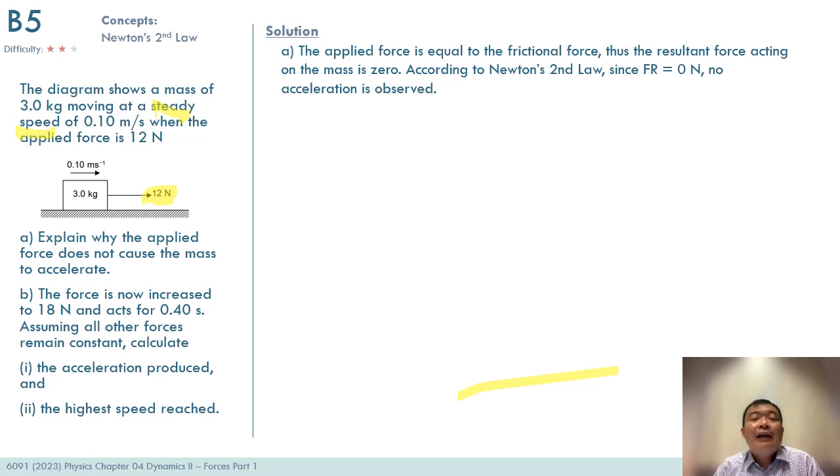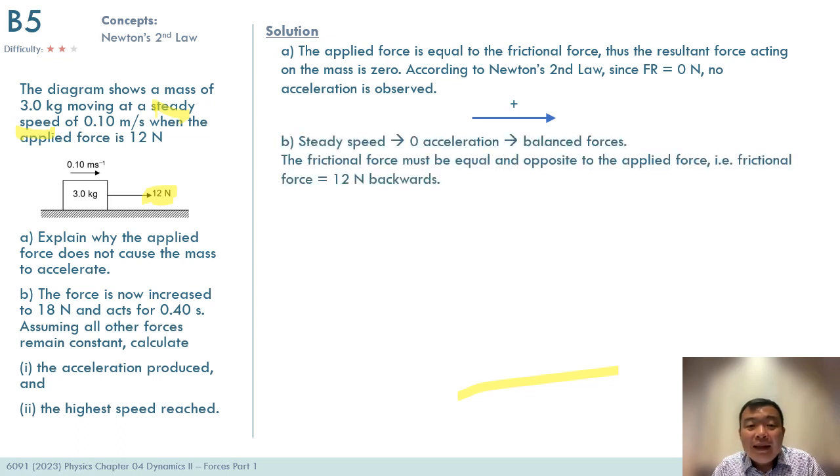So in all calculation questions for Newton's second law, always remember to define the positive vector direction. So I will let the forward direction to be positive, and I will go back to the previous scenario to write down what exactly is the frictional force acting on this object. With a steady constant speed, the frictional force must be of the same value but opposite in direction to the forward pulling force of 12 newtons in the first scenario. So I figure out that the frictional force must be therefore 12 newtons in the backwards direction.